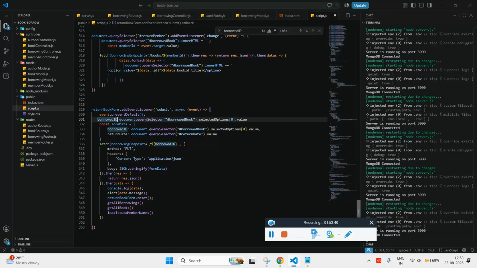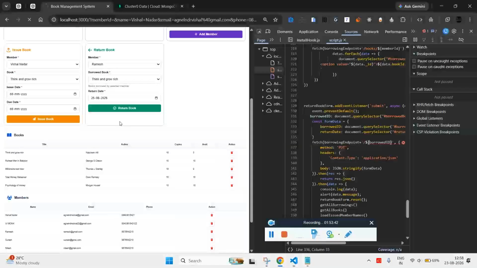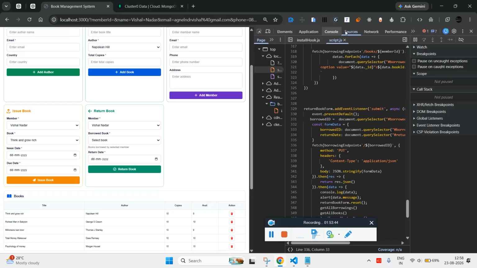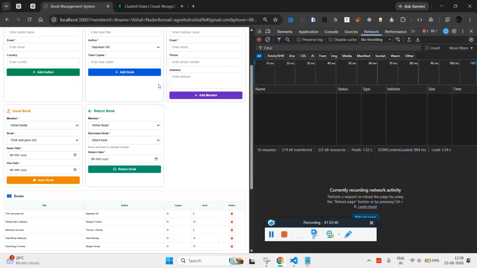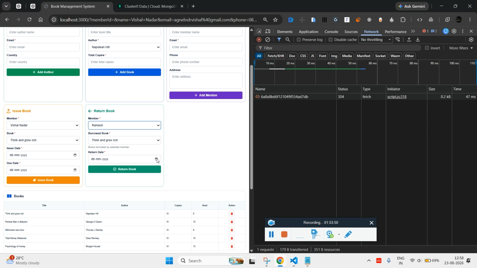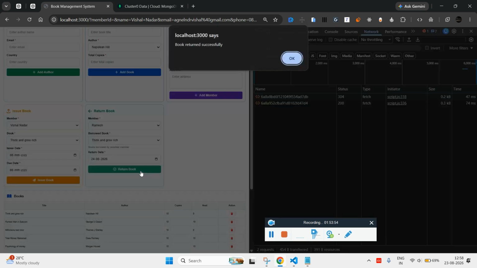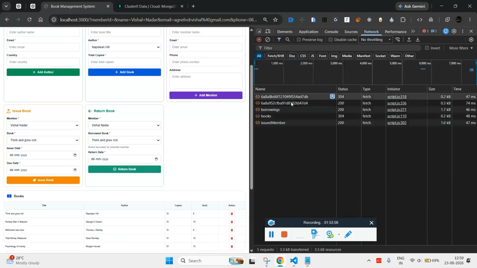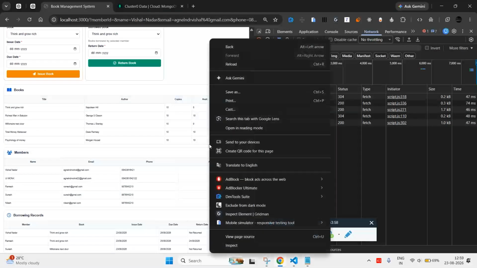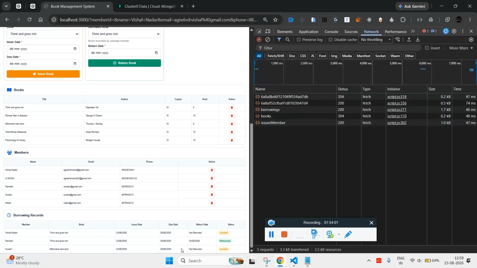My bad. Select return book. Okay. Yes, you see that it got updated. Cool, that means it's working.